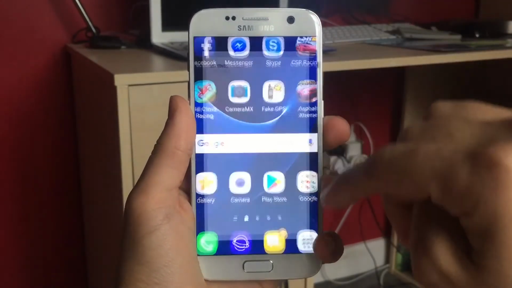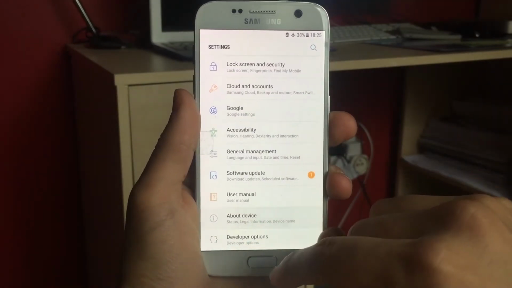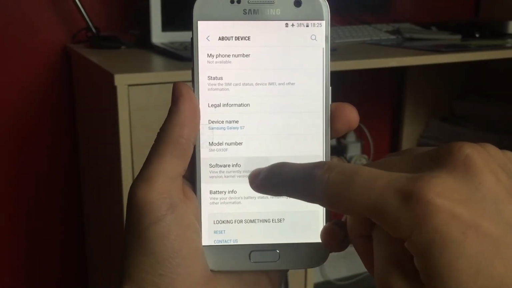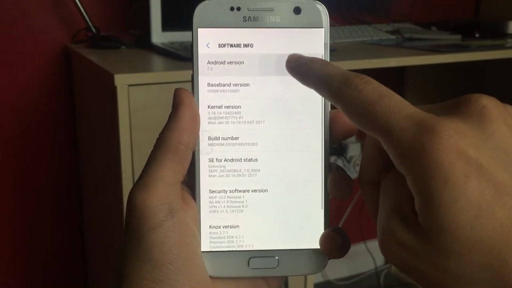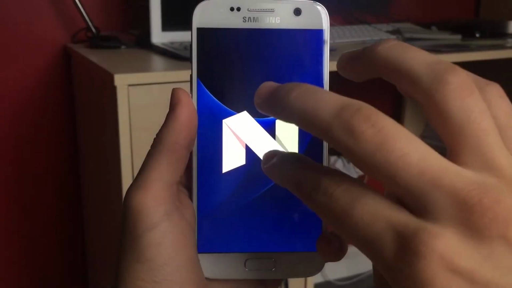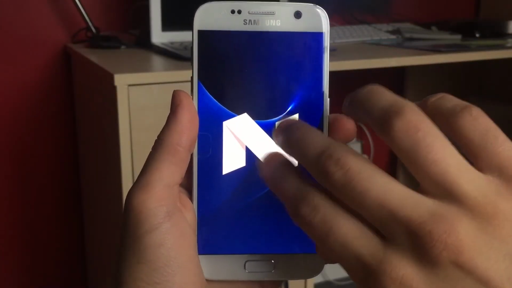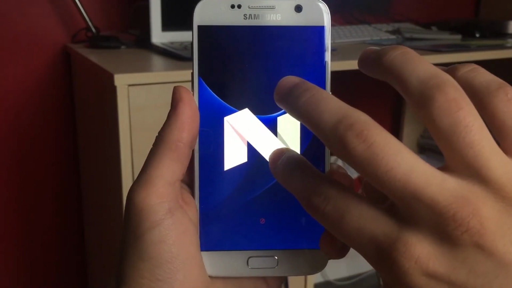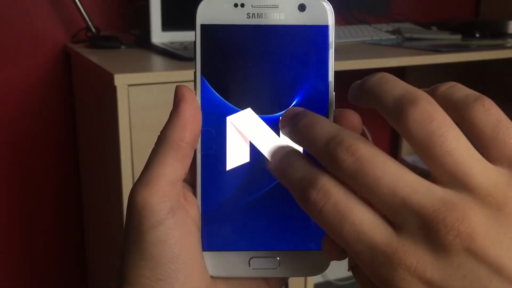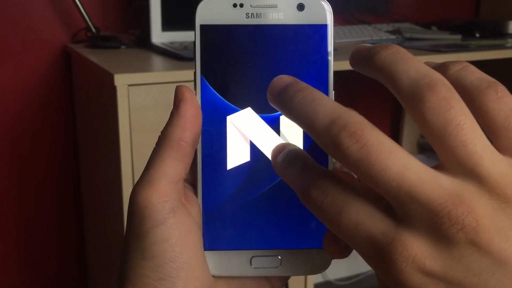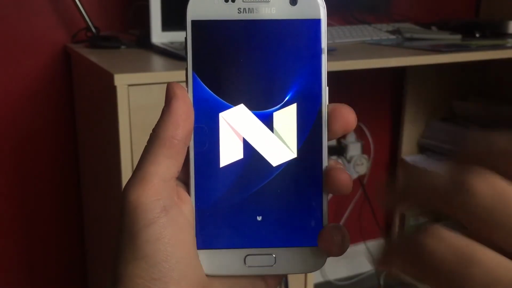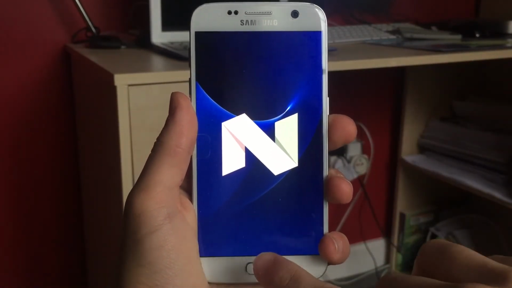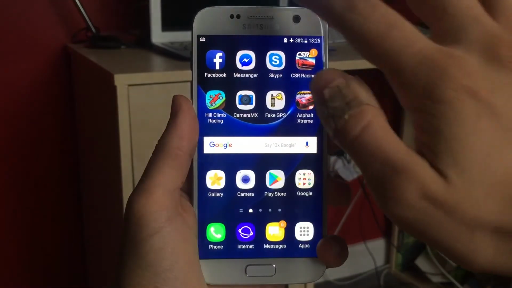To activate it, go to settings and then go to About phone or About device. Then go where it says Software info and find where it says Android version. Simply tap on the N logo as fast as possible and then at the end just hold your finger down on the N logo. If you see this red not allowed symbol, then you need to try again and tap more. If you see a small cat at the bottom, then that means you have activated the Easter egg and you have activated the game.